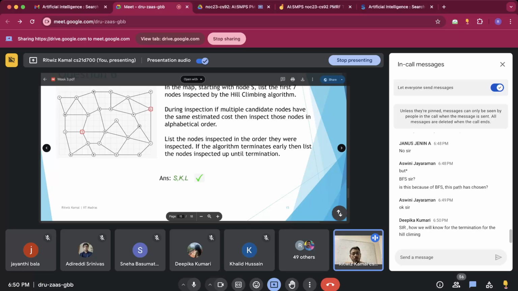If it cannot go to any further place where there is an improvement, it will stop there and say that it has terminated prematurely, which is what is happening over here. It went from S to K to L, and from L there was no other node with a smaller heuristic value than L, so it stopped there, or the goal node.